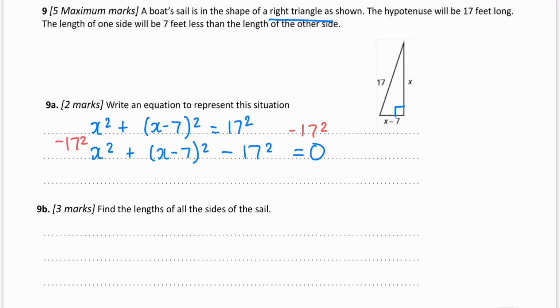So I'm just going to go back to my exam paper, and I know that x is 15, and that's been done on my GDC. I'm not interested in the negative solution since it's a real life problem and I cannot have a negative length. So if x is 15, that means this side is 15. This one is 15 minus 7, which would be 8. And my other one is 17. So the three sides of the triangle are 8, 15, and 17.